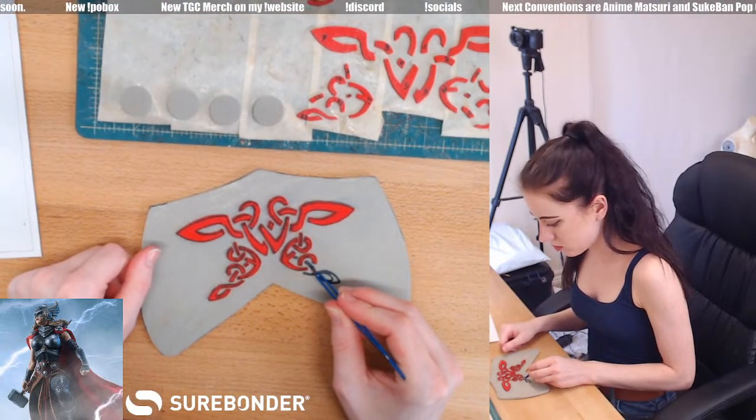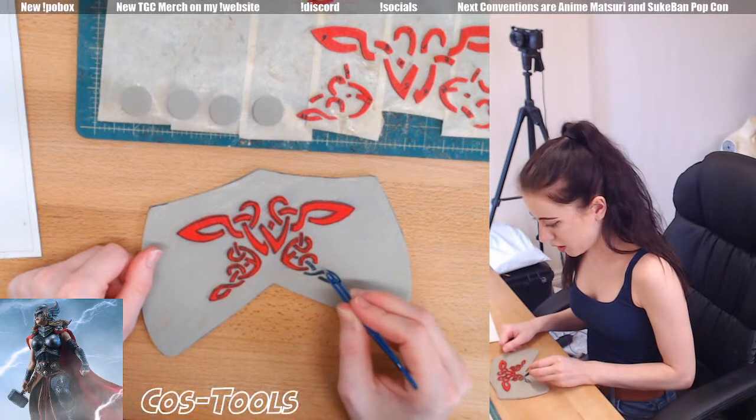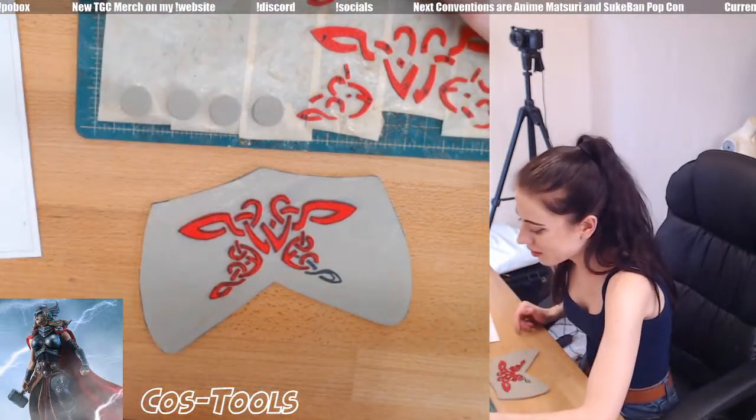Where is this one? We are missing one. Sorry, we're missing a piece! Okay, I might have to cut another one out.